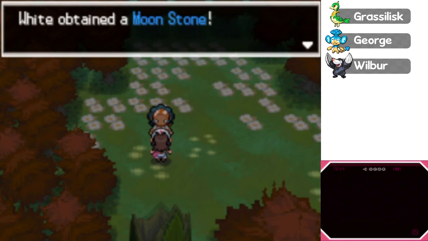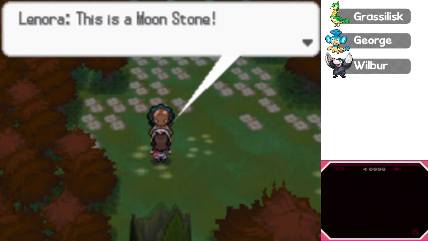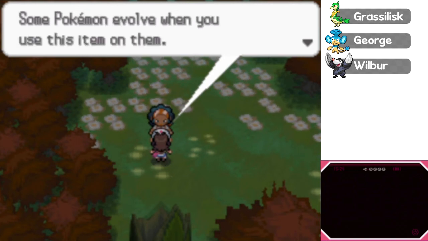Moonstone. Do use that carefully. You can use this to evolve Munna if you caught one in the Dream Yard, but again, if you want its ideal moveset, you're going to want to save this until it's level 37. This is a Moonstone. Some Pokemon evolve when you use this item on them, although the only Pokemon in the Unova Dex that does that is Munna. I mean, that's the only Pokemon that exists. I mean, there are no Pokemon from other regions.